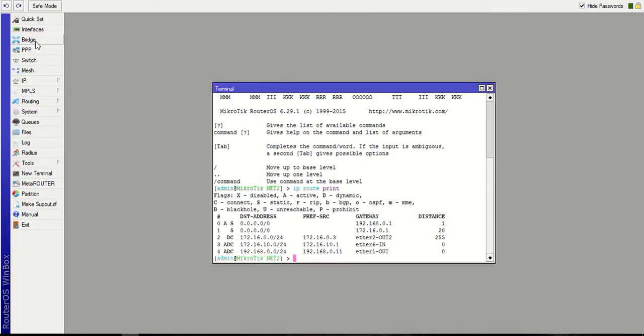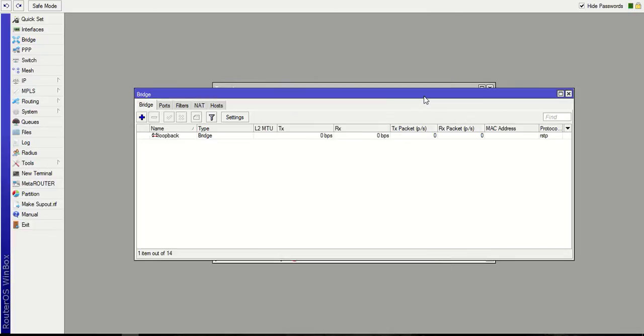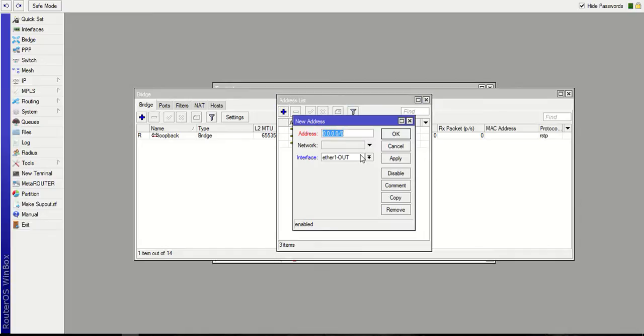So what do we do first? Go to bridge, create a loopback. Go to addresses. The interface will be loopback, and the address will be 10.0.0.3 this time around, and it will be /32. Apply.